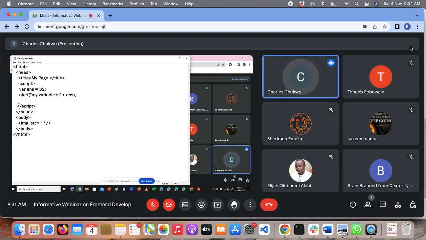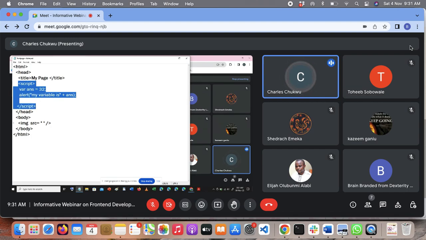Now, for those who just joined us, I noticed some people just joined us a few minutes ago. We have said that your script tags can be in the head area and they can equally be in the body area. But the advantage of it being in the head area is that it loads when your web page is loading. Okay, and it runs also when the web page loads.